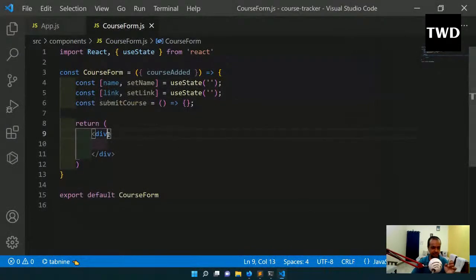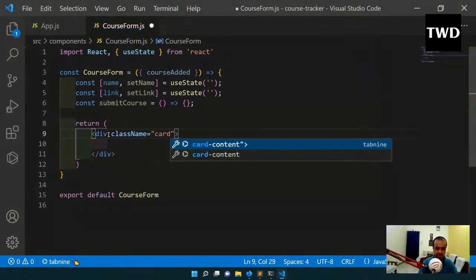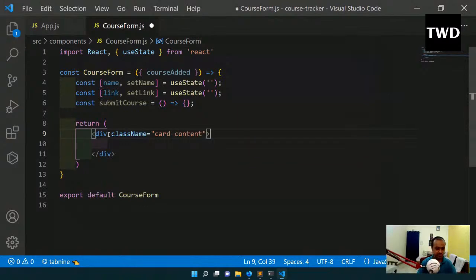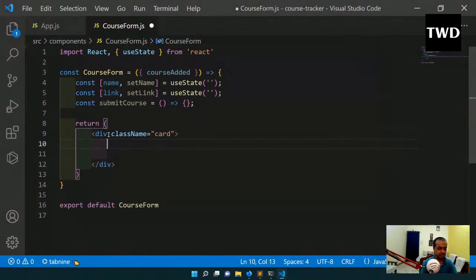Okay, div class name equal to card. Sometimes this gets too much auto suggestion, and this is done by tab. I don't know why it is not working. Card header. Yeah, I have to change some Emmet thing, because I'm recently taking this laptop. There will be some video coming for that also. Okay, so the Emmet settings are not working. Actually it might be set to some other language, not this. div. So got something nice.